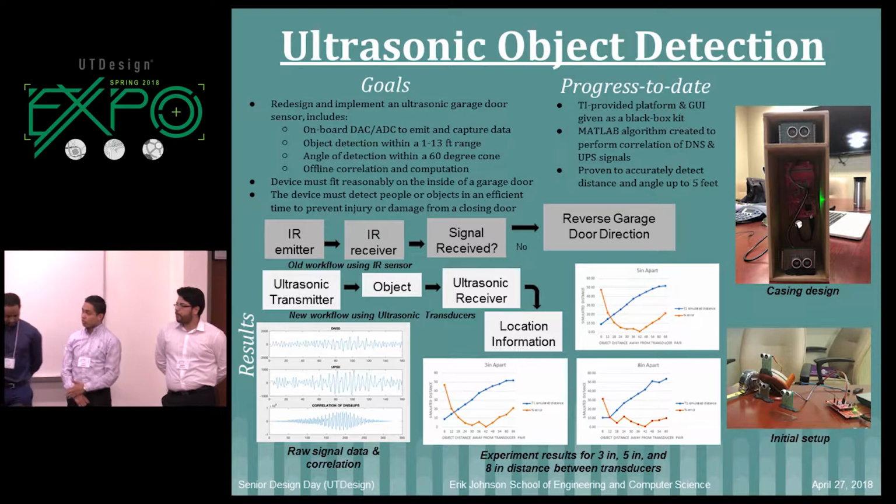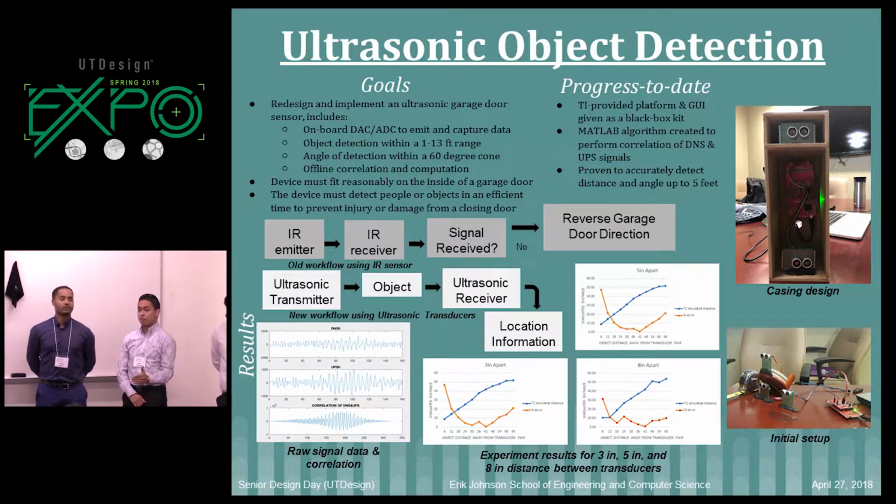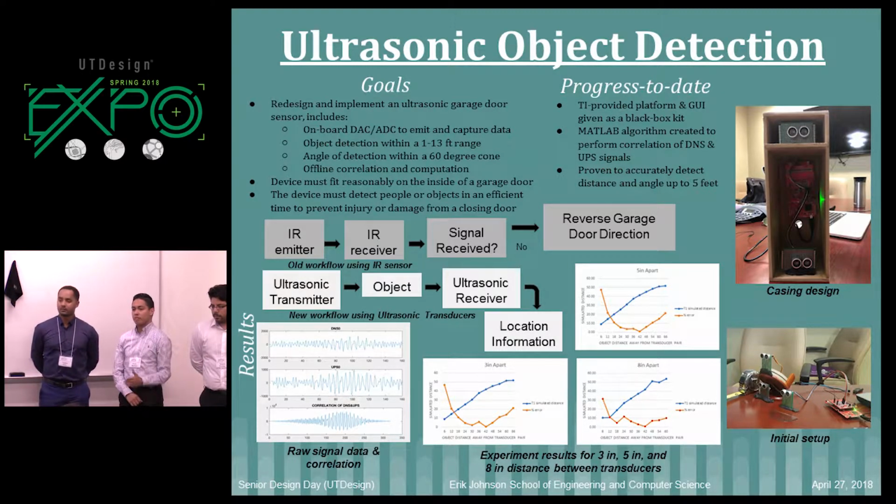The scope of the project was to detect an object within a 13-foot range. Our latest configurations detect an object up to 5.5 feet. This is only limited to flat surface objects, but most of the objects can be detected within a 4-foot range. Currently, we are moving towards implementing the MATLAB code we used for offline calculations onto the MSP432 in embedded C to handle real-time operations. Thank you.